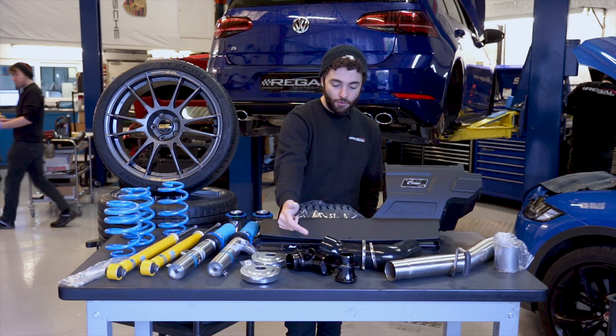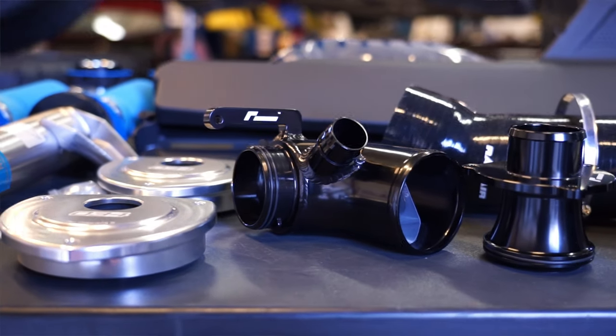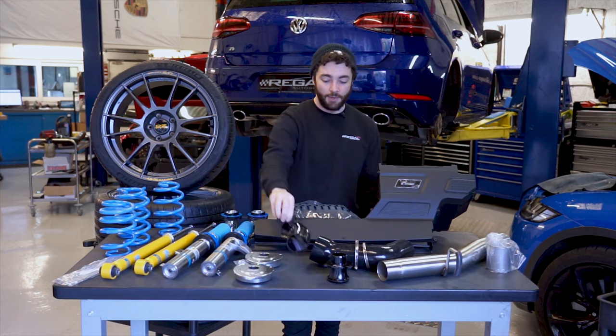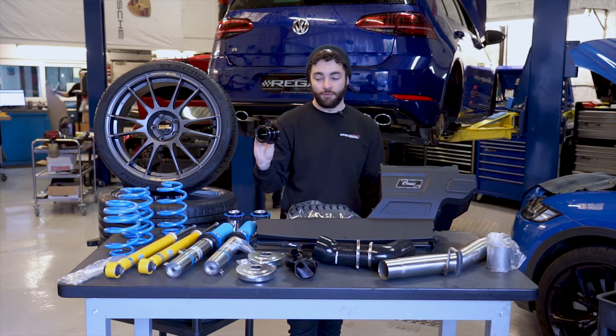And then you've also got, moving on from the intake hose, the turbo inlet pipe, the 90 degree elbow that Racingline call it, which replaces the factory item, which is really restrictive. And we'll show you the differences of those a little bit later on, once you get the factory bit removed. And then on the turbo outlet side, you've got the turbo muffler delete.